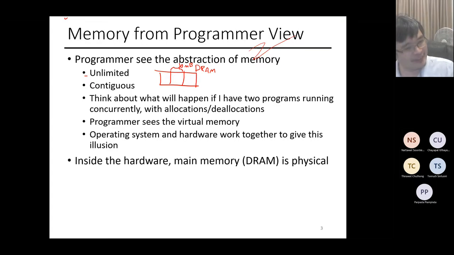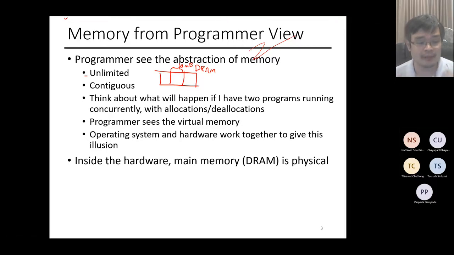So that when you go through, say, this 10 megabyte array of integers, you can just go from A1, A2, A3, A4, A5 up to A9999999. Basically that amount of 10 megabytes region, right? And in that case, there's no chance that in the middle there is data that belongs to someone else, right? It should be contiguous. Why? Think about the case where you have two programs running and you have allocation and deallocation. Basically, you ask for memory.